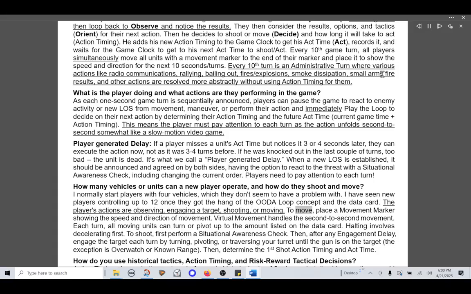The player's actions are observing, engaging a target, shooting, or moving. To move, place a movement marker showing the speed and direction of movement. Virtual movement handles the second-to-second movement. Each turn, all moving units can turn or pivot up to the amount listed on the data card.